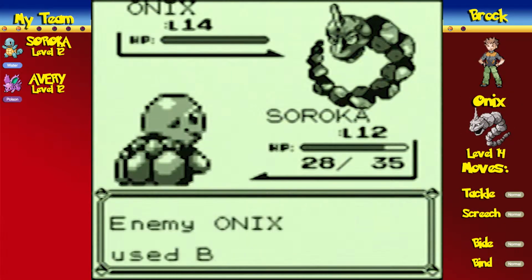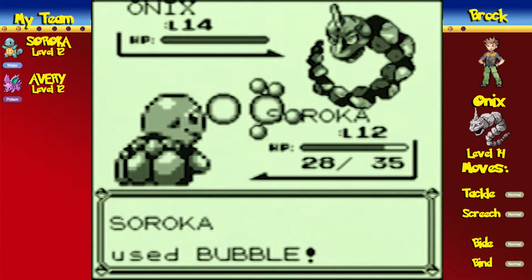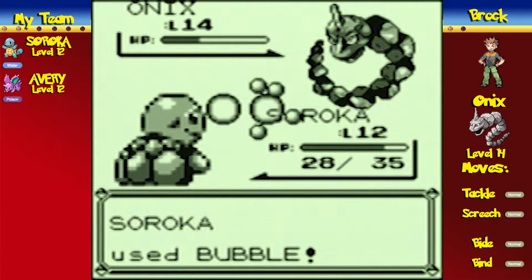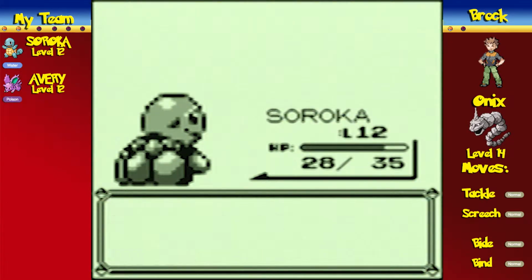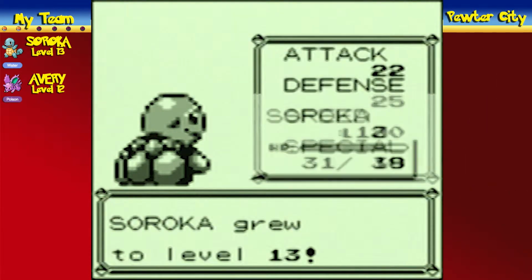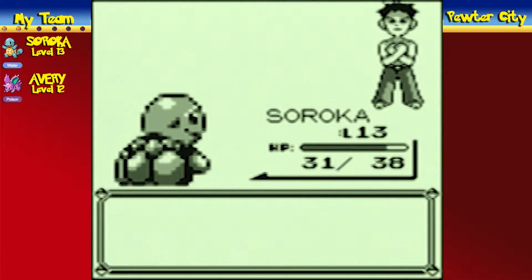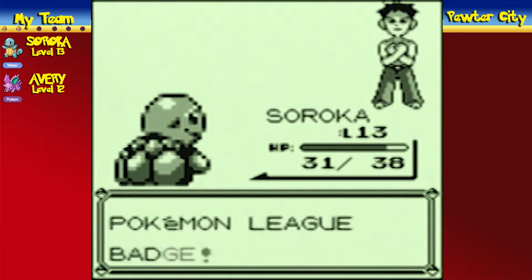Now, this Pokemon is usually really, really defensive, but not special defensive. So as you can see, he also did a move called Bide, which will take 2 turns and absorb all the damage you get, and then pay it back double to your opponent. But it only works if you survive those 2 turns. So as you can see, even though he took 2 hits of damage, you know, the Onix fainted, so we get the Boulder Badge because we won. And we're awesome.